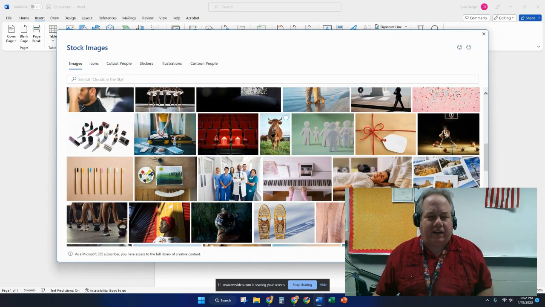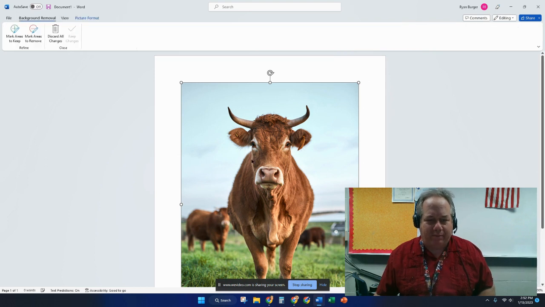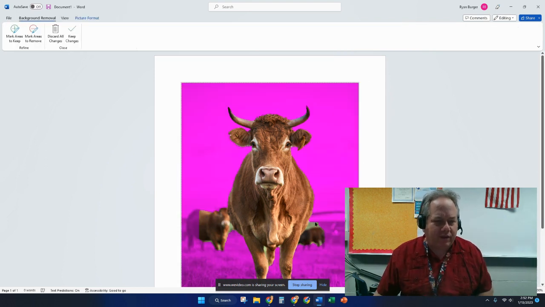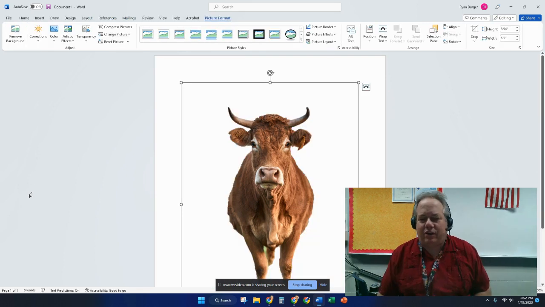Here, let's get this guy in here. We should be able to pull this pretty well. So let's select it. And we're in the picture format menu, and you hit remove background, and bam, it did a pretty good job with it. But it looks like we've got another cow here peeking in the back, so we want to erase him, get him off of that. And we have this guy in the background there. And I think we did pretty good. Hey, look at that. Isn't that cute?